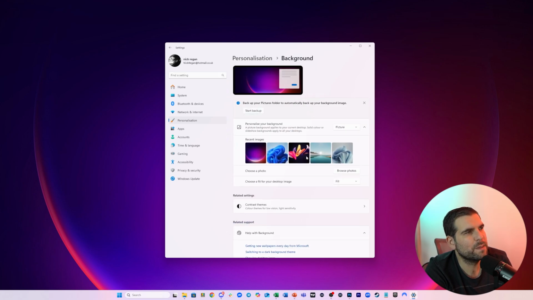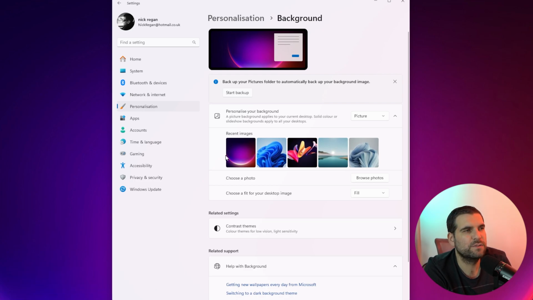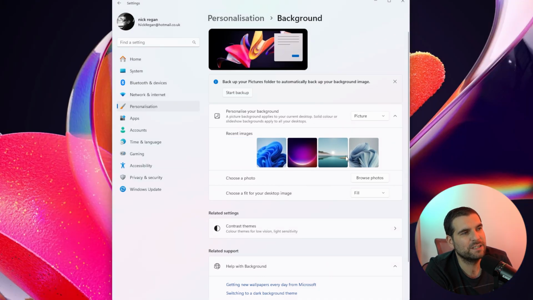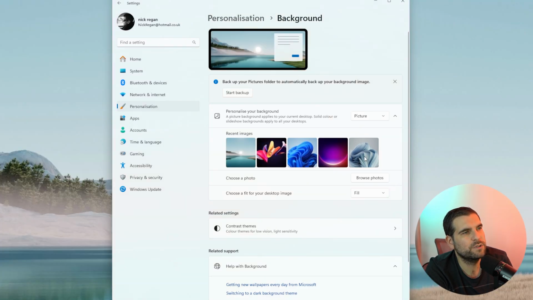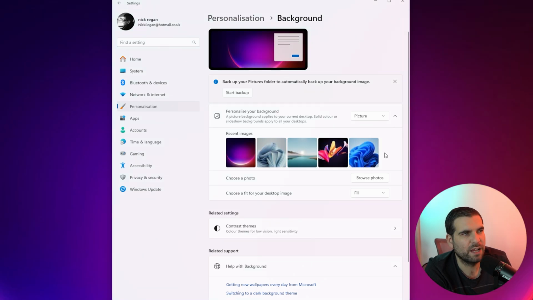If we go ahead and click on that, we can see here that there's a few different options. So to start with, we can personalize the background, and they have got some preset images directly here embedded into the actual installation of Microsoft Windows. And of course, we can click on any of these and it's going to change that background image for us as we see fit. So lots of different options for you to choose from. I personally prefer this one, so that's what I usually have selected.